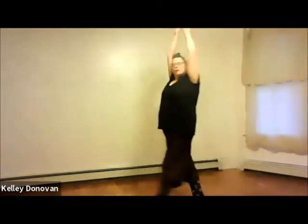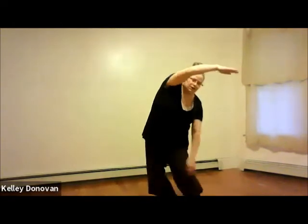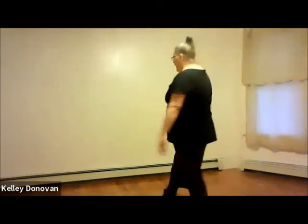And then we're going to do figure eight. And plie, walk in a circle. From here, we're going to steal Mark Morris's move from Jealousy. Do you remember this one where he goes under the arm? We're going to steal that. And then we're going to plie, lunge to the right, lunge to the left, and up, upper back arch. And from here, we're going to do triplet, down, up, up. So that's going to be our final exam.